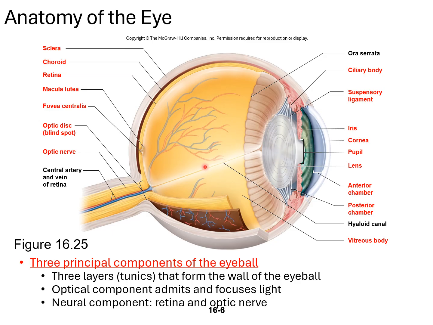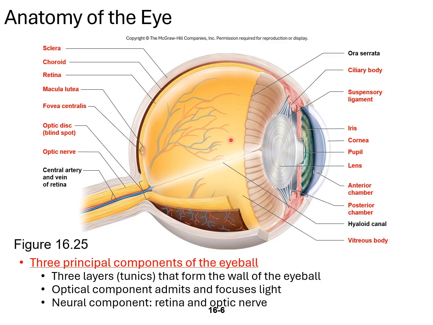The vitreous humor is very interesting. If you're in the in-person lab class and you get to dissect the cow eye or the sheep eye, when you cut it, all this gelatinous goo comes out. All of that's the vitreous humor. It has to be completely clear because it can't block any of the light coming in, but it has to be kind of jelly-like so the eye can hold its shape.